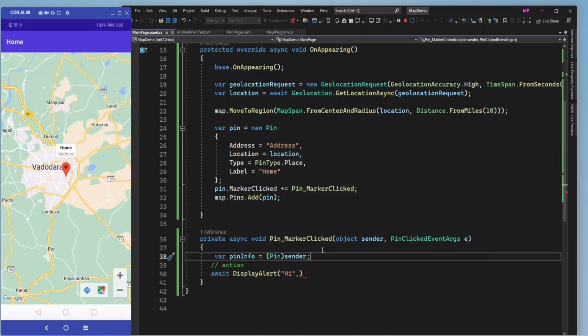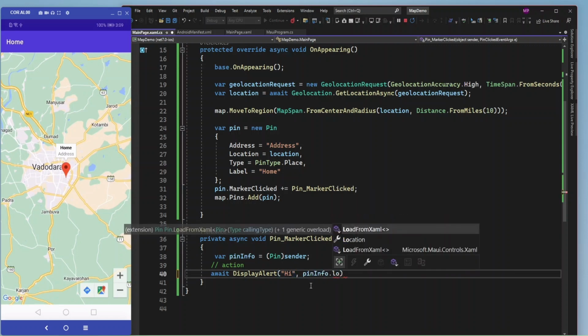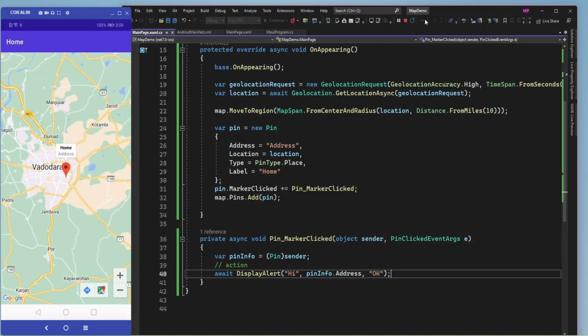Okay, so this sender, I'm just going to fetch the pin information from here. Now let me run the app.